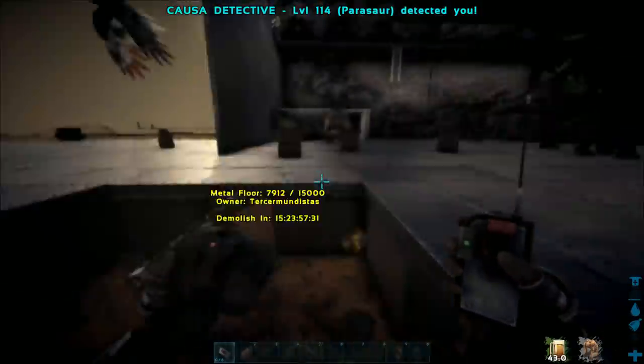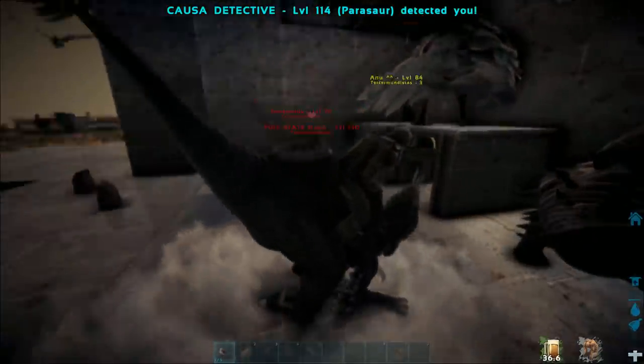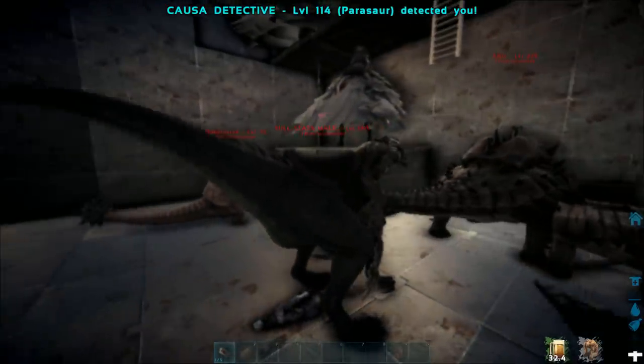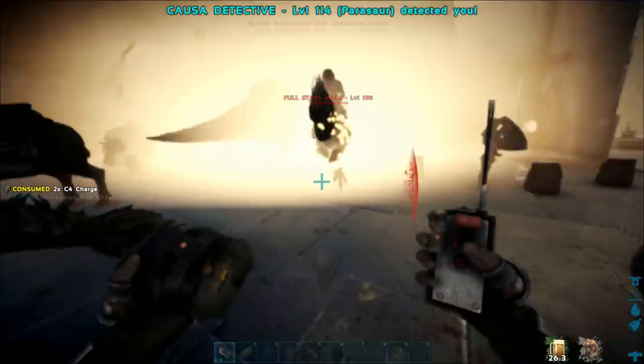Space if you can barrel C-spin in there. You have C4 on me. I got picked up by a raptor. Yeah. Did someone need to grab the fucking flamethrower and just run back in there?